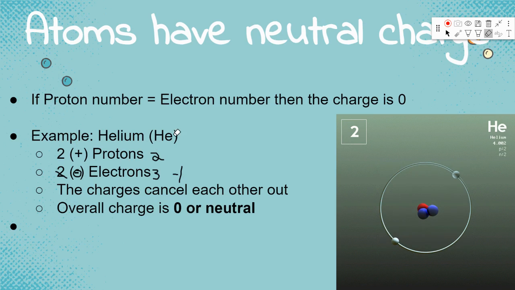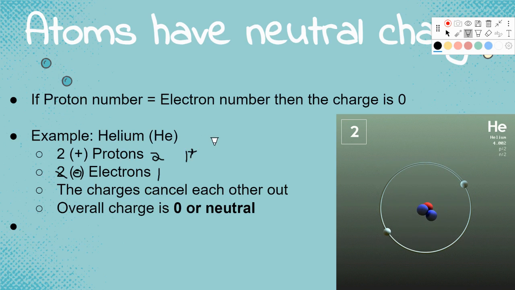If the opposite were true, though, like in this case right here, let's say that you had two protons, but let's say you only had one electron. Right. And remember, electrons are negative, right? The charge right here is negative. So this right here would mean that it would have been positive by how many? By one, right? So one, and you put a little plus sign.